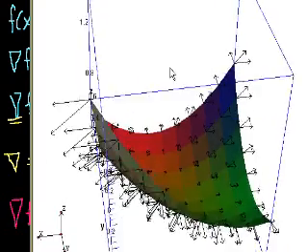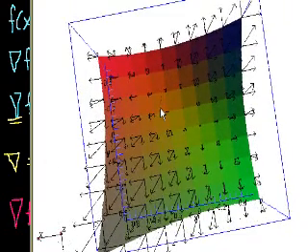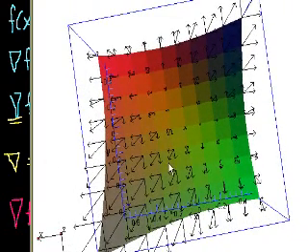And let's actually show you what it looks like in the xy plane. So if I just go head on, so I'm above the graph, looking straight down at the graph, and then the colors just show kind of where we are. But if we're down here, if I travel in this direction in the xy plane, I get my maximum increase in z. If I'm here, and notice here the x component of the gradient is much larger than the y component. So I need to travel a little bit more in the x direction, and I'll get the maximum change in z if I travel there.